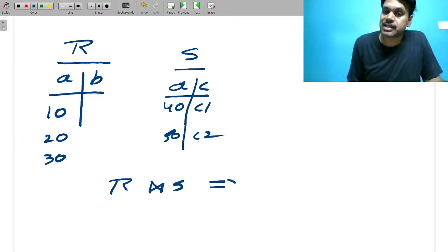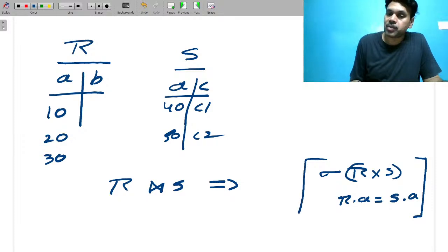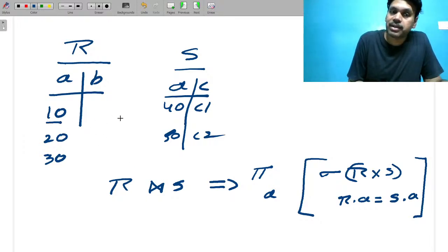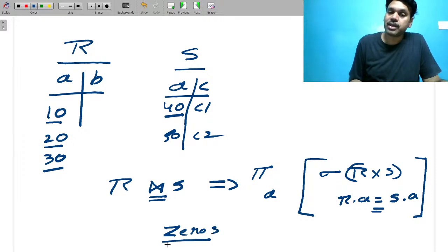I can write this in such a way that first I do a cross product, then apply the condition. What is the condition? The common column, R.A equal to S.A, and on that I take projection of the common column. Now you tell me, this 10 is not possible to map because of the equal condition, and natural join means common data. 20 is not common, 30 is not common. So the answer is 0 rows.